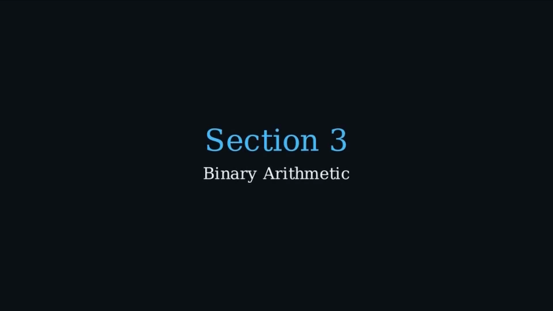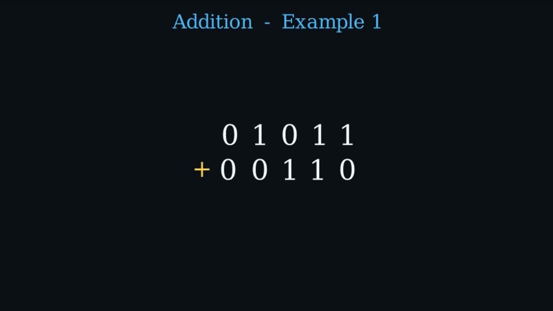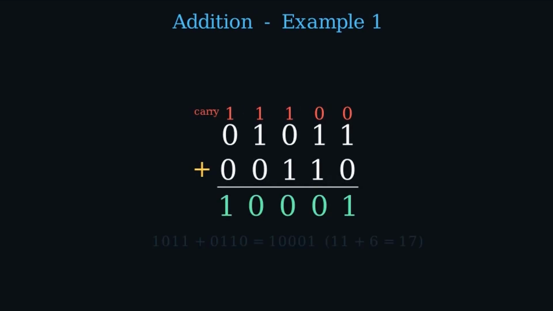So what happens whenever we need to add, subtract, multiply, and divide binary? Well, we'll use the exact same rules that we learned in elementary school. For our first example, we'll just take the two binary numbers and add them. 1 plus 0 is 1. 1 plus 1 is 2, carry it. And we just continue down until we run out of numbers. So this is the same thing as 11 plus 6, which is 17. So it's not that hard.